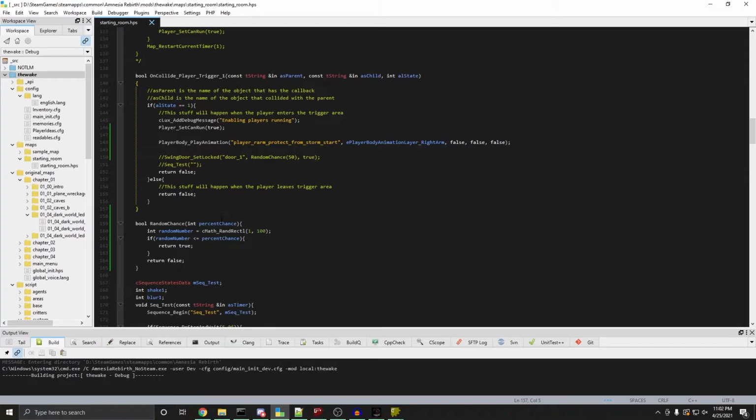So I'm gonna give you an example of that, but of course there's so many implementations you can do with this kind of stuff that this is not necessarily the right way. You can do this in sequences. You can do this with 2 different trigger areas. I'm going to show you a very basic way to do this. That'd be perfectly viable to use in a situation where you might need it.